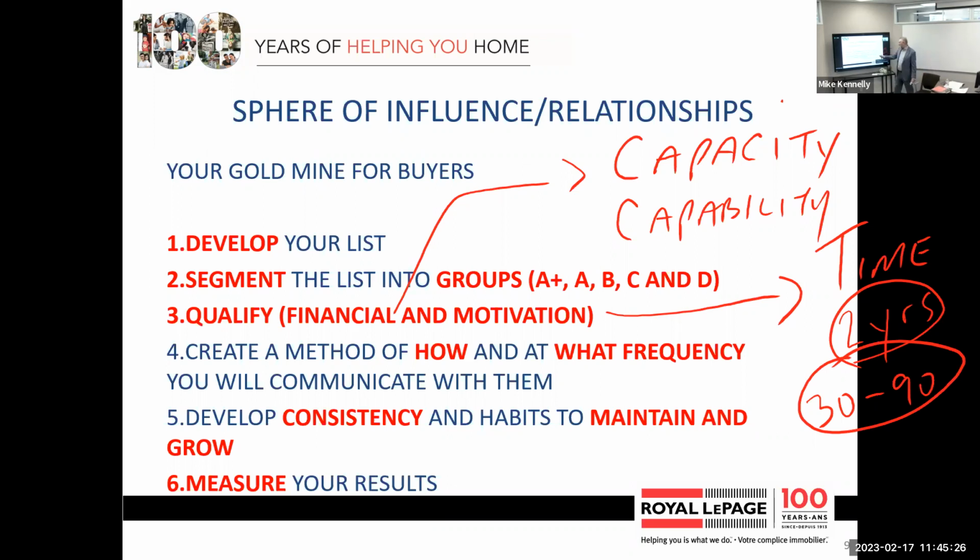Create a method of how and at what frequency you'll communicate with them. So how can we communicate with people? Well, we have these great phones we can pick up, we can call them, we have email, we have chat like FaceTime, and we have all these types of great tools that are there. We have email, however, and we have in person. Let's say that one too. My 2 favorite are calls and in person.